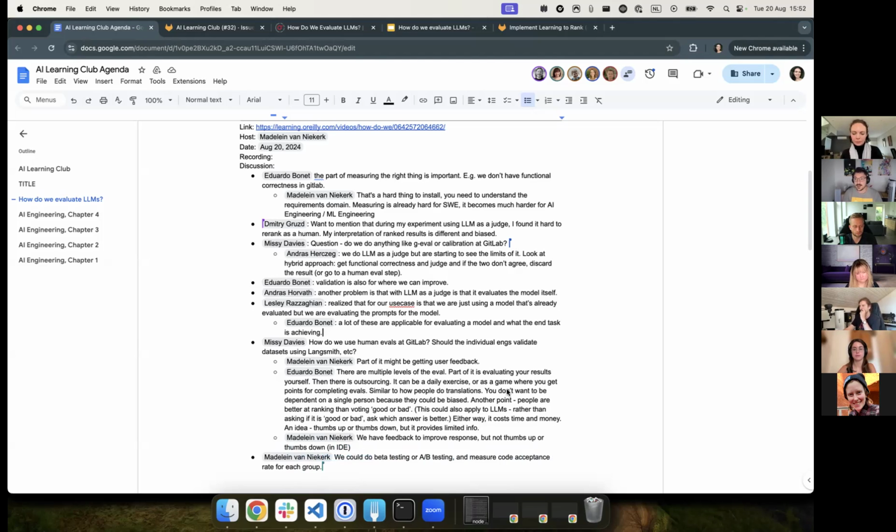A/B testing is something I used to work with in the past, and I miss it so much because it gives so much, in terms of product, because it's not only for LLMs, it's for everything. Does the code that you push improve anything, or is it dead weight? Is it making it worse? Like the impact on the database, what's the impact on, I don't know, time? I really wish we had a better setup for A/B testing. I think it will be necessary for this.